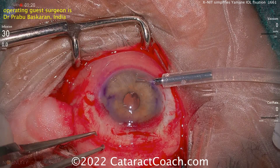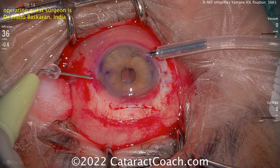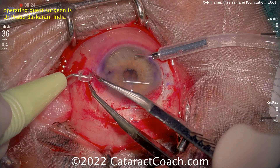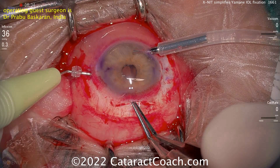Time to pass that needle. Measuring out here, there's the ExNIT measuring device — looks like about one and a half millimeters back. Here comes that hollow bore needle, and you can see it through the pupil. Bring it up through the pupil, and now bring it outside the eye through the main incision. He's got a little stay, almost like a collar — almost like an iris hook — so he can judge the positioning of it.